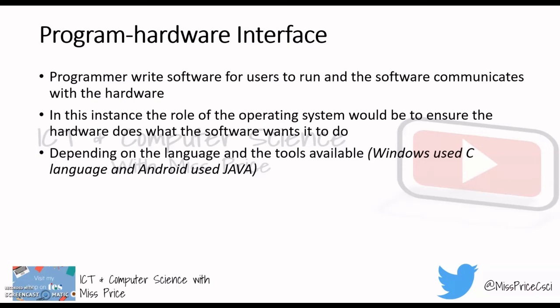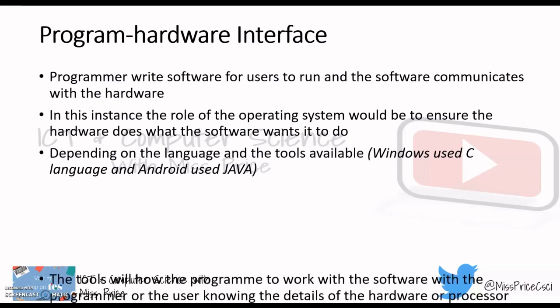So, now this depends simply on the language and the tools available. So, as you know, there are several different languages, okay? So Windows uses C or C++ language. Windows and all its applications are created using C. But Android uses Java. Now, don't get Java mixed up with JavaScript, because Java and JavaScript are two completely different languages, okay? So as you know, JavaScript is used to embed in HTML in websites, okay? But Android uses a language called Java, and that is very different.